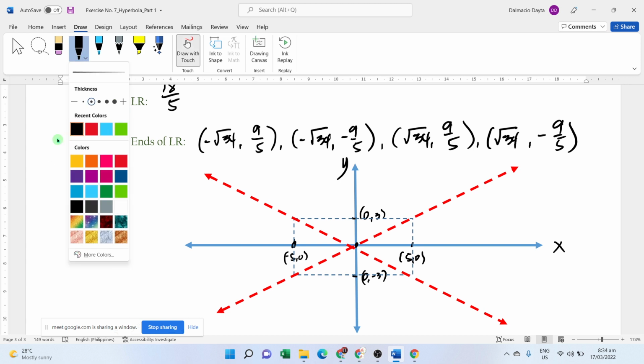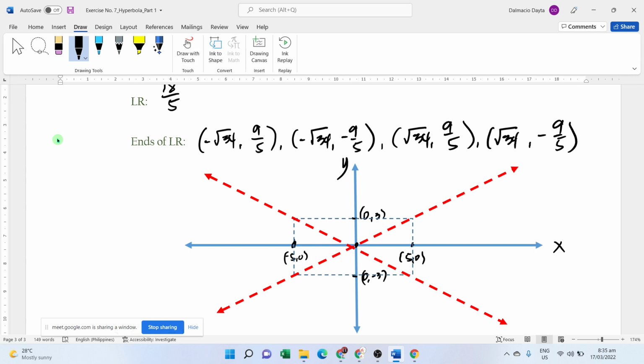Ito yung vertex natin, nasa 5, 0. So, pag dinrawing na ninyo yung hyperbola, mas madali na. Ayun na yung hyperbola. Approaching the asymptotes, but it will never intersect. Okay? Ay, pumangit doon. Sabagay, pangit naman talaga. Isa pa, bigyan pa natin ng chance. Ganun talaga ang hirap mag-curve, pakaliwa. Okay, so yan na yung hyperbola natin.